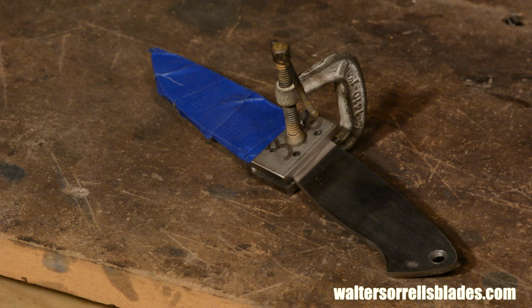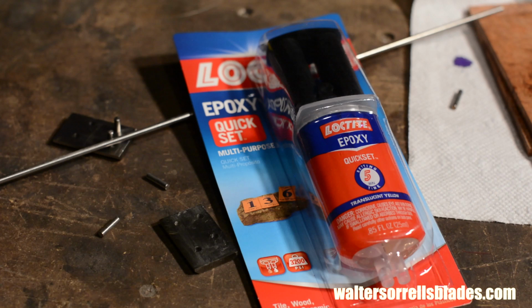This makes for an extremely durable bolster, but it also leaves a little tiny line of solder between the bolster and the blade. This seems to have gone out of fashion, and a lot of makers just use epoxy now.